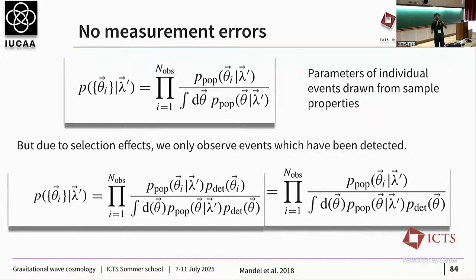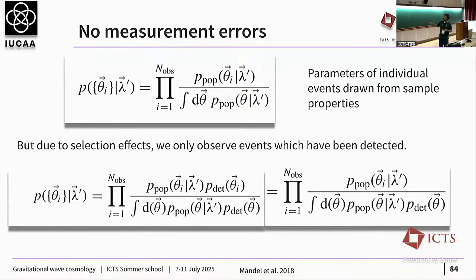Not all events which have a given set of parameters, you will be able to observe. And that's what we have put in here, both in the numerator and the denominator. Whenever you have trouble understanding some of these equations, go back to the dice rolling question. You say, when I'm rolling the dice, I'm not able to observe a few of these events. Then how will I write the probability? You will end up with this expression. And again, the multiplication over the n events is still there.